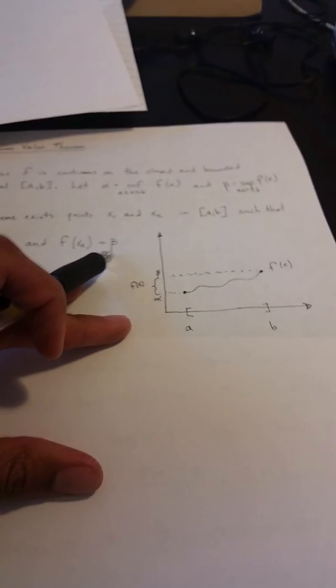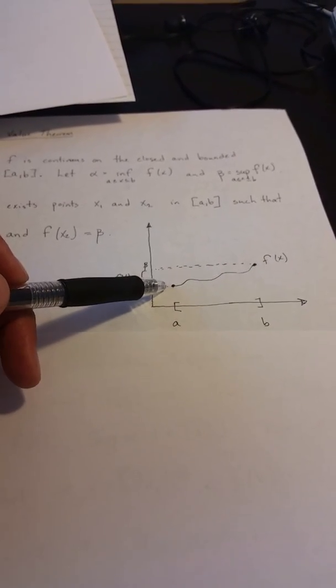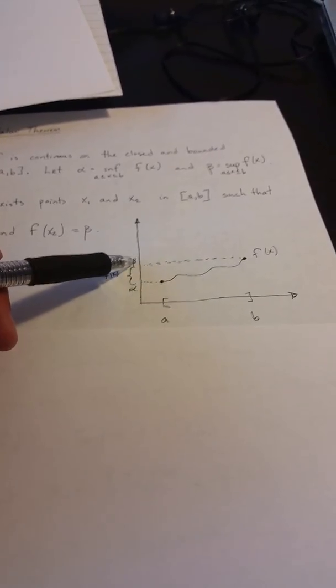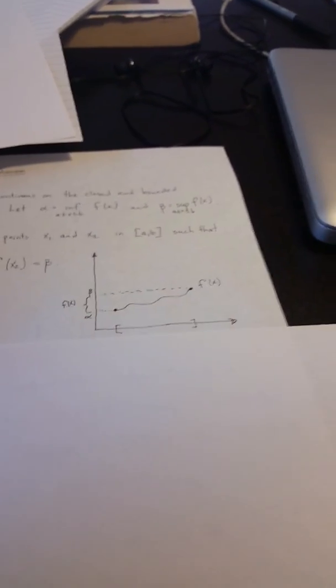I'm going to prove that it actually takes the value of the infimum. The argument is similar for the case where it takes the value of the supremum, but I'm not going to go over that in this video. The argument's similar, and you should be able to reason through it after seeing this.